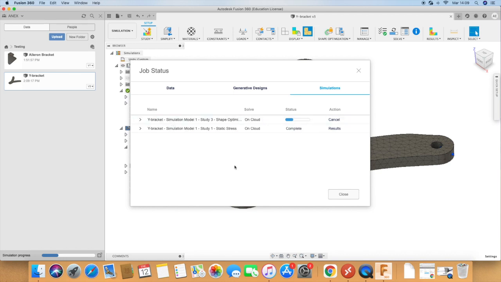So I'm already liking this interface a lot better. In fact, I'm going to tell you right away that I would rather use Fusion for doing these sorts of tasks. Maybe Solidworks to design the initial part, but maybe Fusion for running these sorts of shape optimizations and then getting an idea of where I need to modify my part and whatnot. So yeah, maybe I'll cut the video here and I'll be back in a.